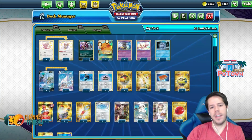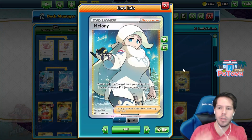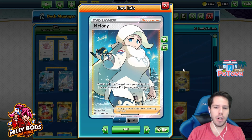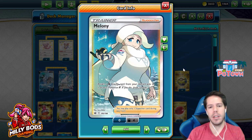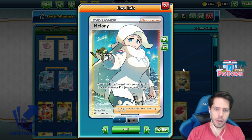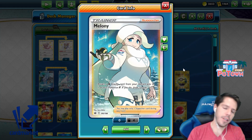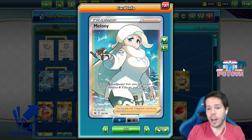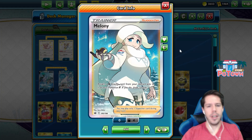because you have, thankfully, the brand new Supporter Melony to accelerate energy. This is being branded as the new Welder. You attach a Water Energy card from your discard pile to one of your Pokemon V, and then you draw 3 cards. Obviously, Welder works on any Pokemon, not just Vs, so that's another restriction. Welder's 2 energies. This is just 1, but this is from the discard pile. Welder has to be from hand, so different cards, right? But similar attributes in a way.